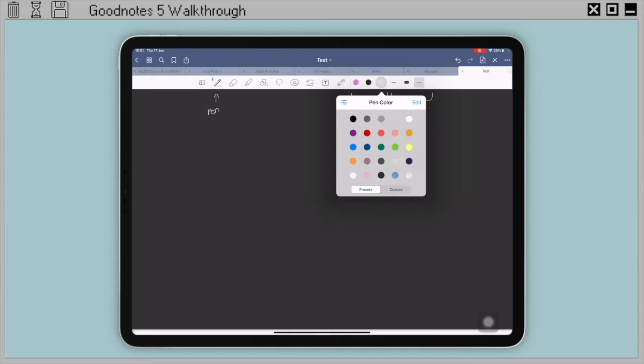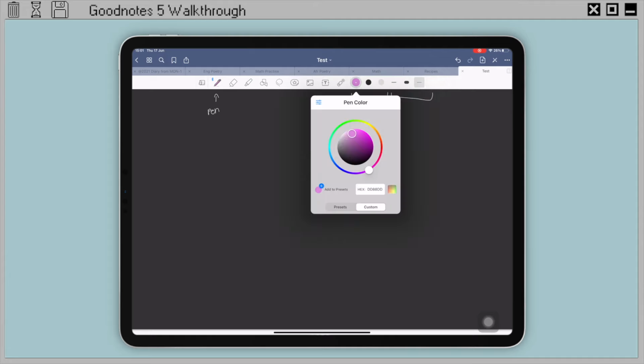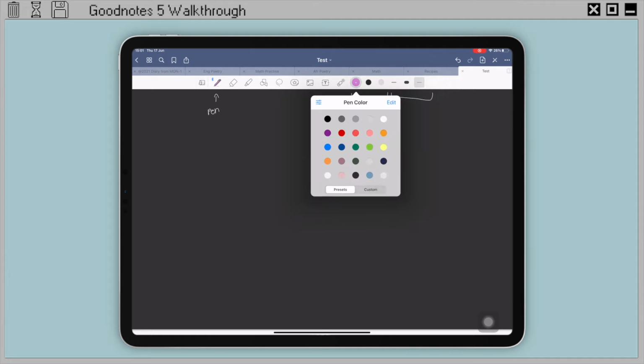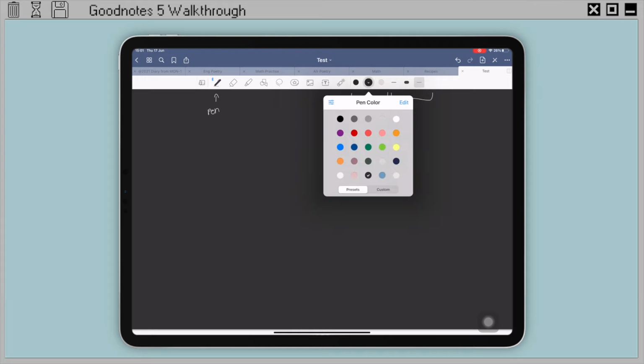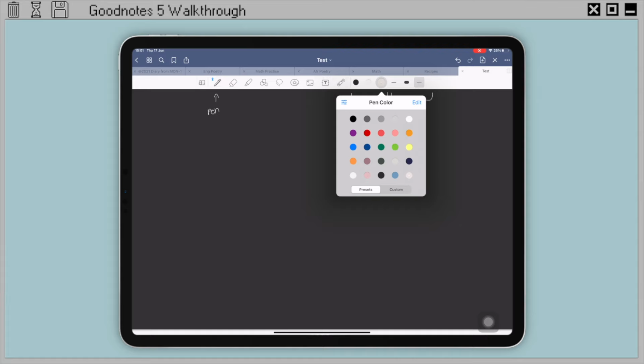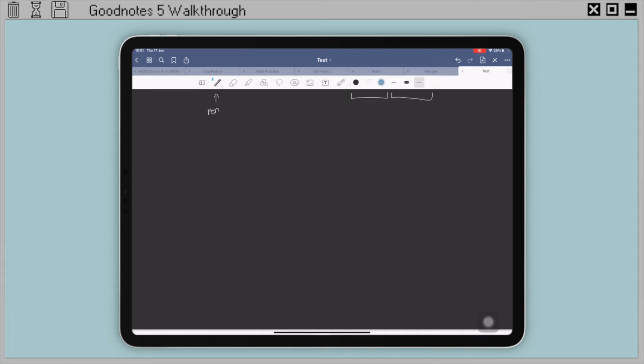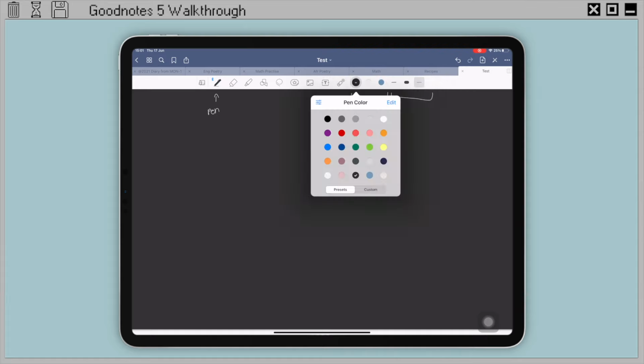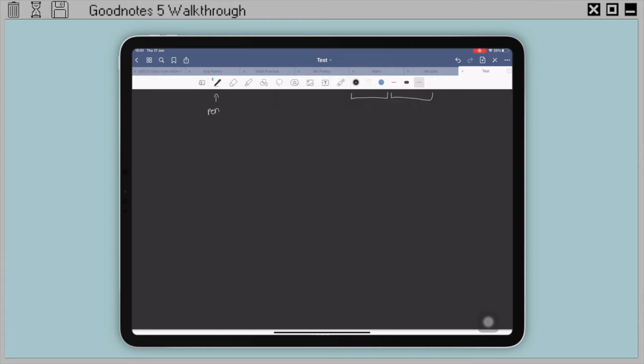So yeah, you just have these ones, and you can have 3 custom defaults. So for instance, if I use the colors black, white, and let's say this bluish color a lot, I can easily just switch between them. I don't have to go into the menu every single time. And then you can also have custom sizes. So if there's a size for your headings and a size for the body of your text, and a size for annotations, you can have different sizes for that. So those are all really nice.